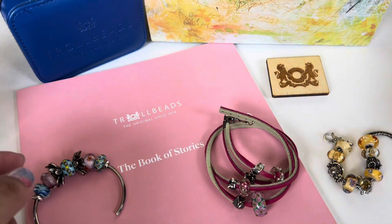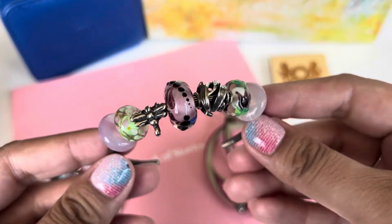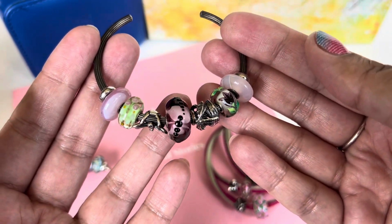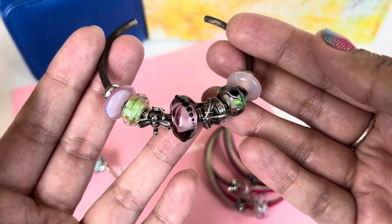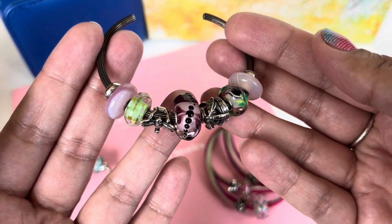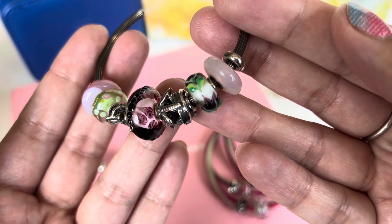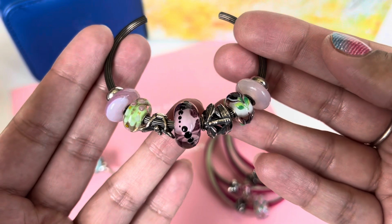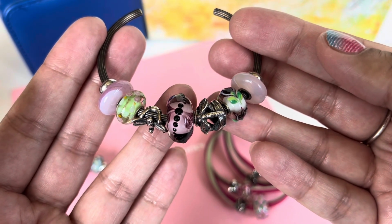Another bangle design, which again is very spring summer appropriate, is this one. And again, this one has this beautiful jumbo unique as the centerpiece. This one is pink and it has a dragonfly on it. So the base is a lighter pink, and then the wings of the dragonfly are a darker pink, and then they have some shading to it to give it some more detail. I love this jumbo unique. I love dragonflies. I have a few jumbo dragonfly uniques, and I have another regular dragonfly unique.